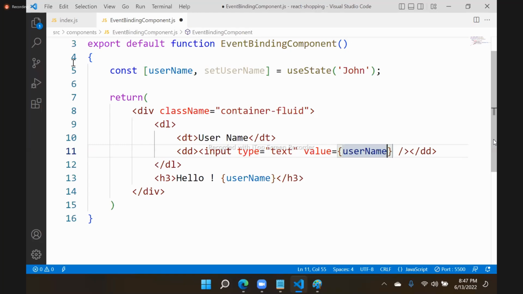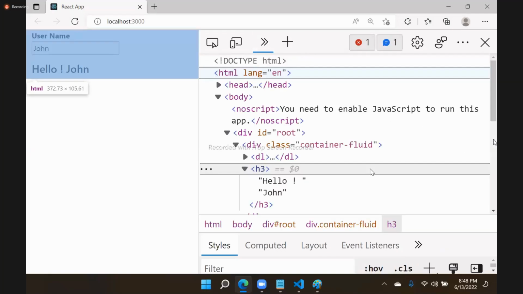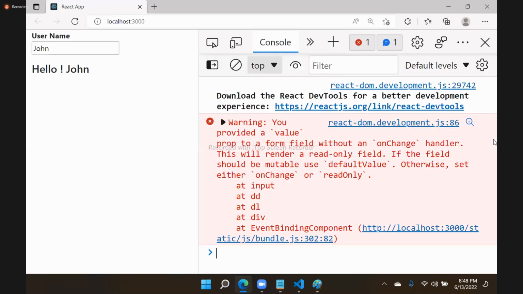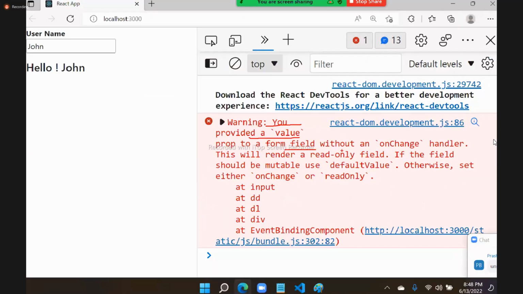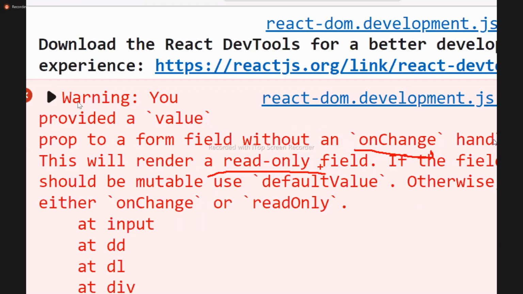Now when I inspect and refresh, you can see in the console there is an error. It is a warning: you provided a value to a form field without an onChange handler, so it is read only, one way only. That means we are not allowed to make any change.